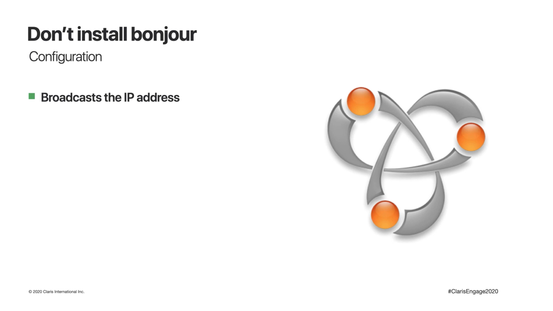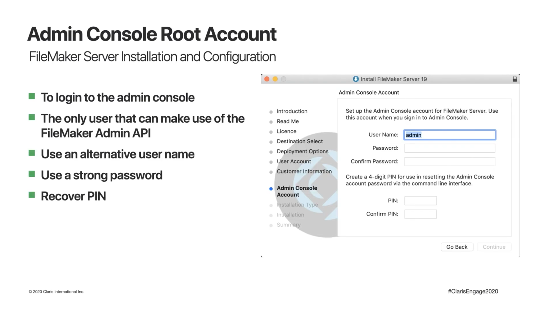During the installation process, you don't have to install Bonjour. Bonjour is a technology to broadcast the IP address of the FileMaker server. In a hosting environment, this is unneeded and should not be used. During the installation, you get the choice to choose a username and a password, and also a PIN code. If you use that username, don't use the standard admin one. That's an easy one to guess. Use also a strong password. The longer, the better.